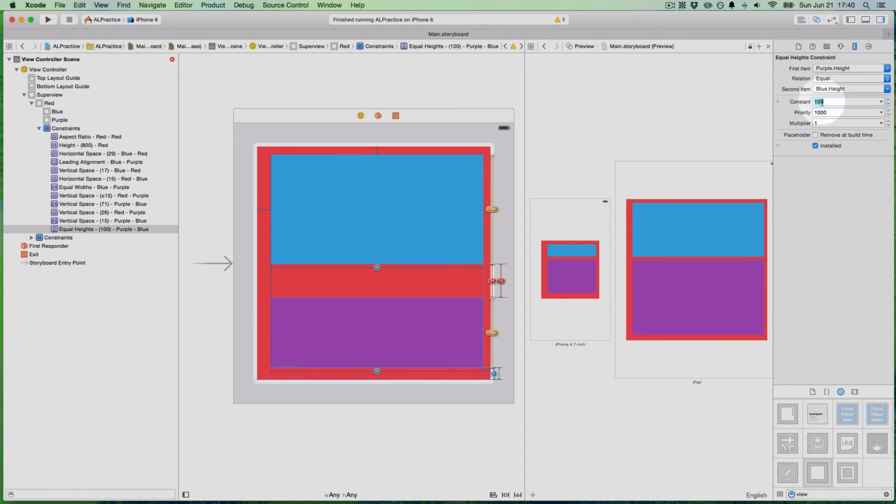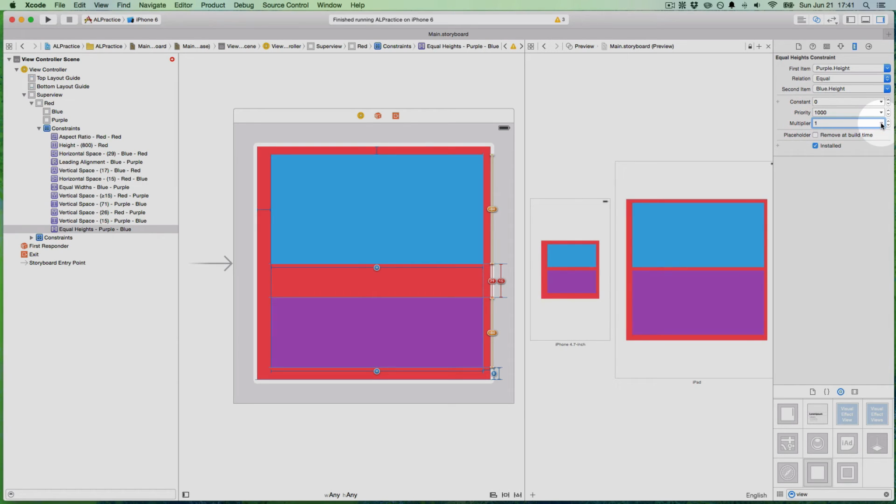But we don't really want to do that. Again, that's a constant, and that creates a different effect on the iPhone and on the iPad. It doesn't have the right aspect ratio. So let's set it back to 0. Now, priority, we don't want to change that because we definitely want this one to apply. But what we can do is change the multiplier. Over here, this one is specifically called aspect ratio, and that's for from one view to itself. But we can still apply ratios to the multiplier.